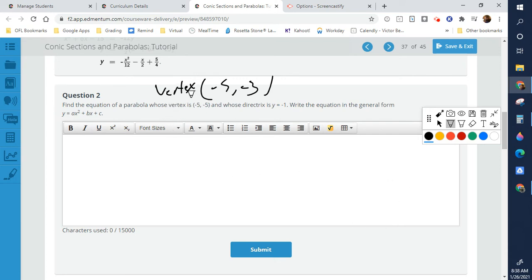What are we doing here? Okay, so what we're going to do here is we're going to plug this in. Oh, actually, first I need to figure out what my P is. And if we notice here, since it's an upside down parabola, my P is going to be negative. So that's a good way to kind of know if it's an up parabola or a down facing parabola, is what the P is. So this one's down, so it's going to be a negative.